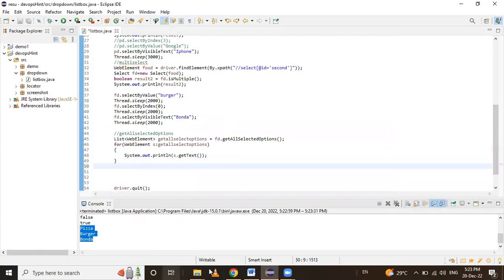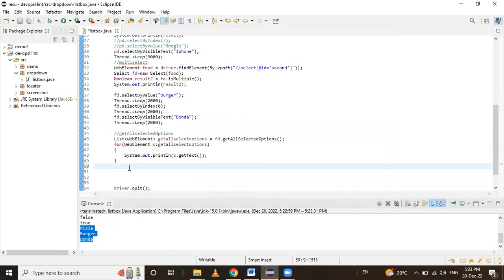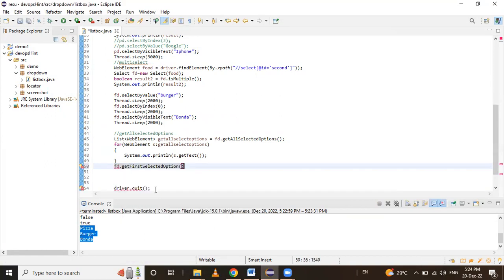So after that we have to see the next method, get first selected option. We only have to get the first selected option. That's why we use this method, fd dot getFirstSelectedOption. Okay, store this in one reference variable.